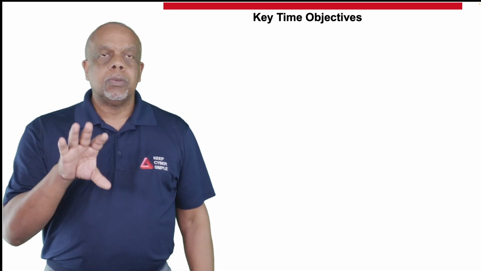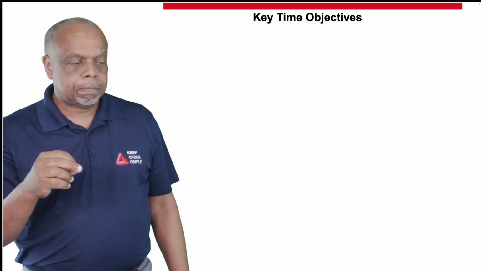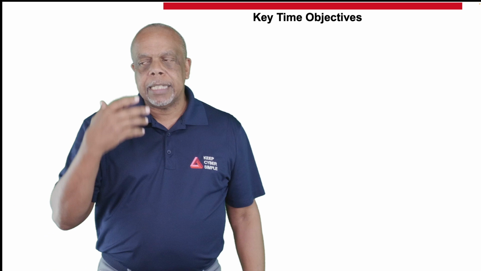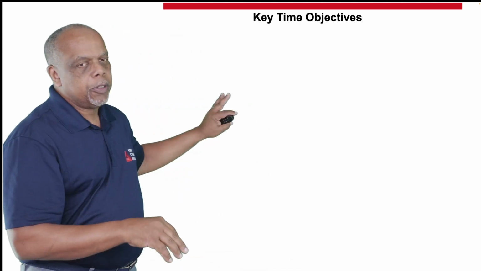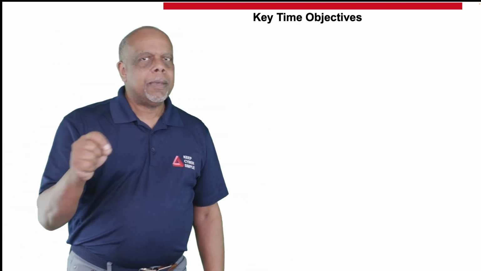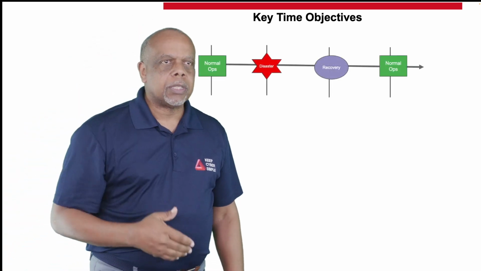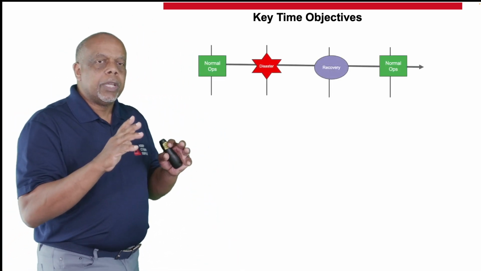Now, some things to remember here is what I call key time objectives. If you've ever studied for any type of security certification, whether it's Security Plus or CISSP, you've heard these terms and you're probably going, oh, I'm not sure what they mean, but you maybe did it and understood it enough to pass the test. But if you didn't, we're going to walk through this, okay? So here's the scenario, all right?